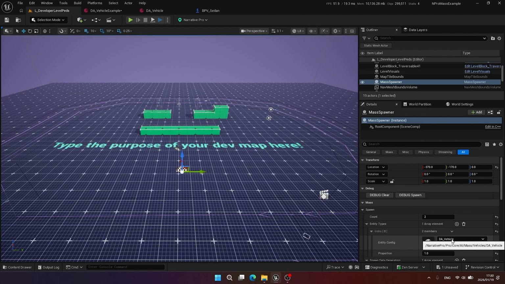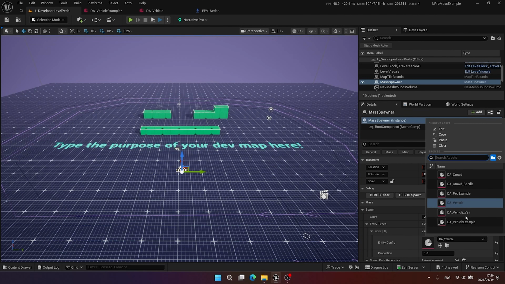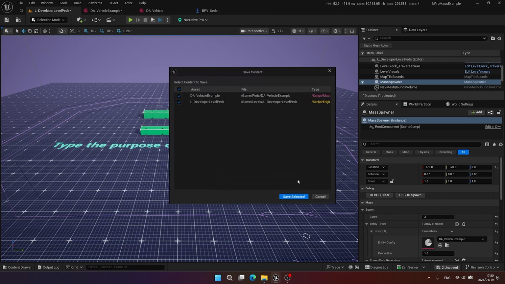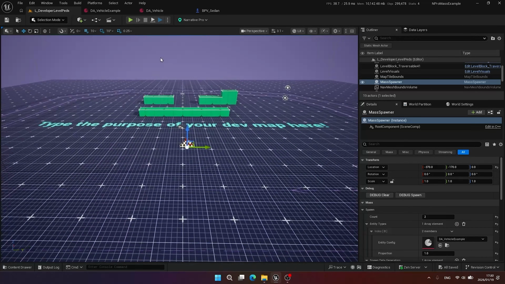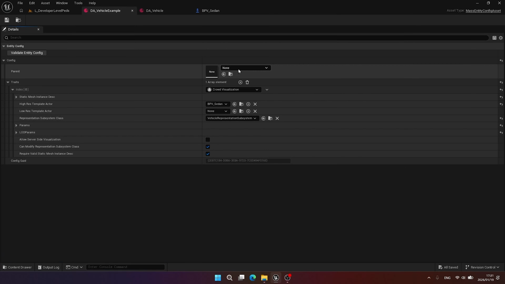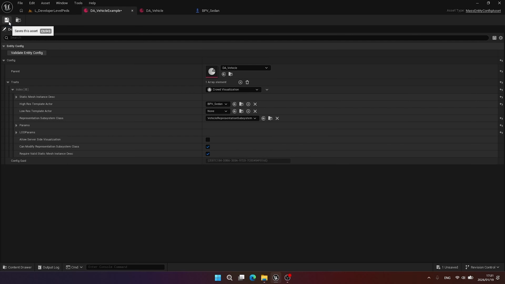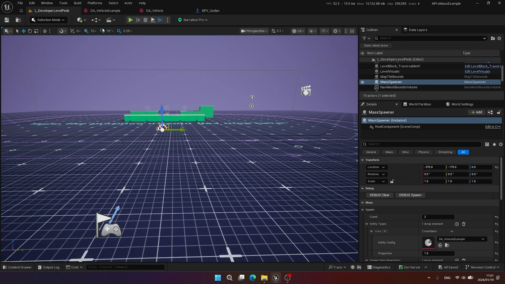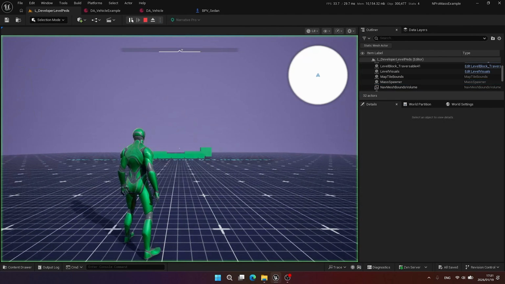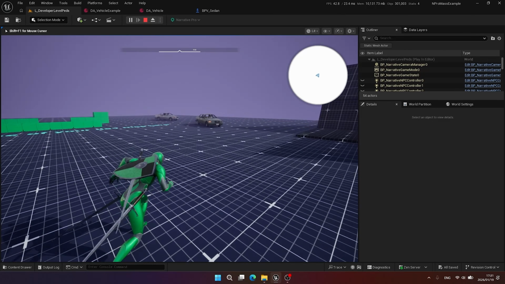So just to finish up here, we can just go over and replace the DA vehicle with DA vehicle example. And then of course, we save, and then we enter into the game. One quick thing I've actually missed is similar to the DA crowd or new ped that we've created, we actually have to make sure that our parent is set up correctly. So just go ahead and hit that DA vehicle here, so that now this DA vehicle example is a child of this DA vehicle. So all traits will be inherited from that essentially. So let's go ahead and try this now, and we'll see the vehicles spawn in like so.